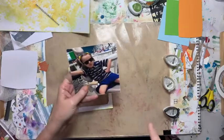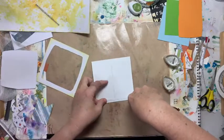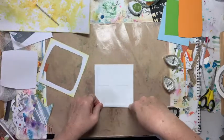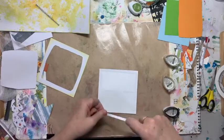So all I did before was I just sort of sanded around the edges with just an ordinary little sander, a craft sander, or you could use a nail file too.